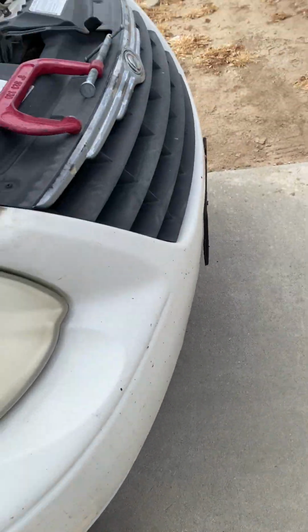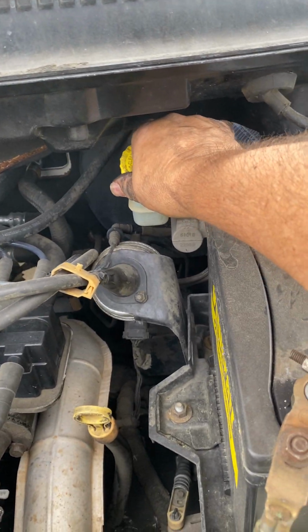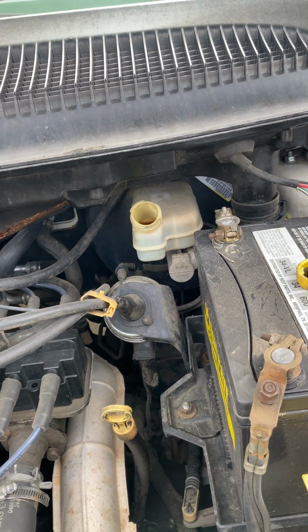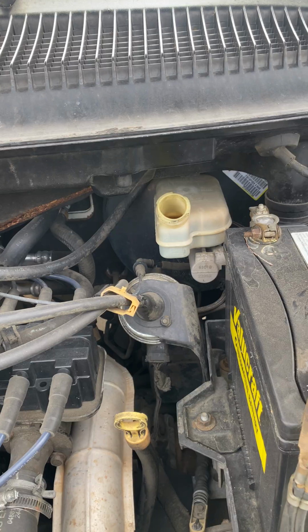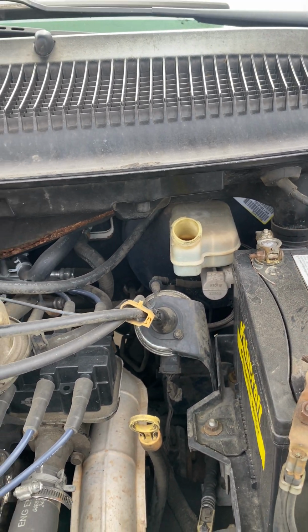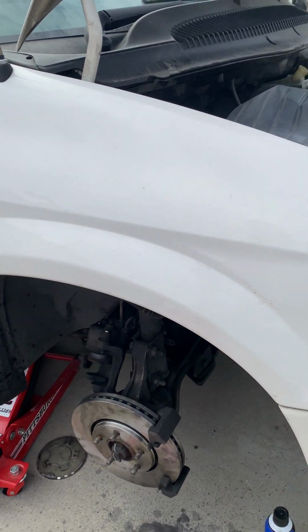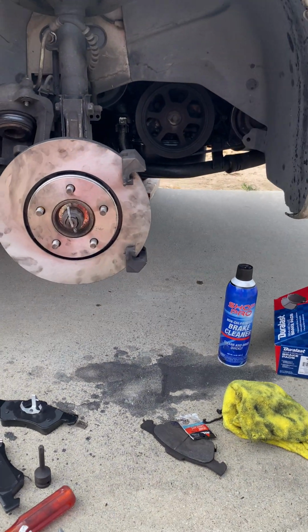So I'm undoing this thing for the brakes. Just loosen, take it out because it's going to push out some brake fluid. It's not going to push out, it's just going to let some air out, so when you back it out, basically it's going to get right back to where it was. But we got to go ahead and clamp this thing.